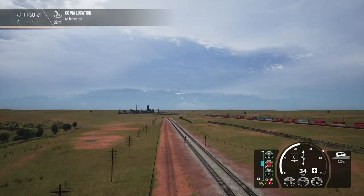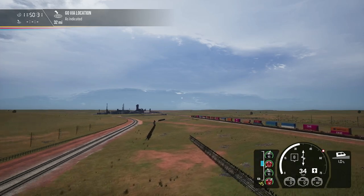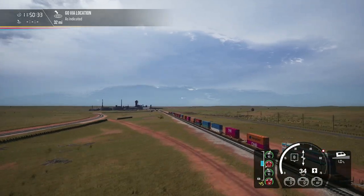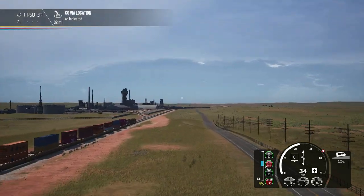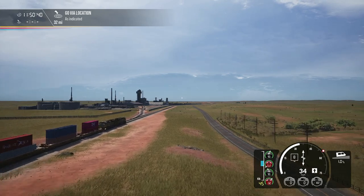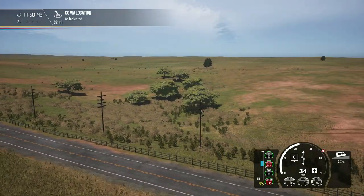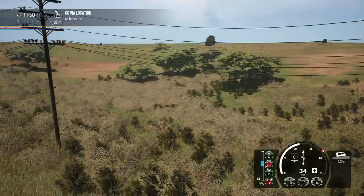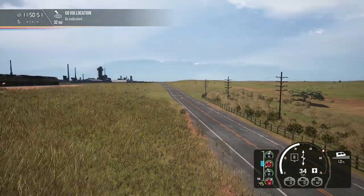We're actually losing speed now, 34 miles an hour, because I started way too slow. You basically need to get on that son of a gun straight out of Cheyenne or Laramie. Nice little gully down in there with these trees. Albeit purple trees, but looks pretty good down in there.